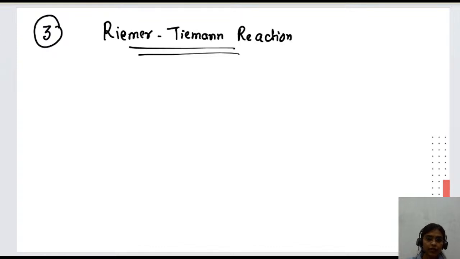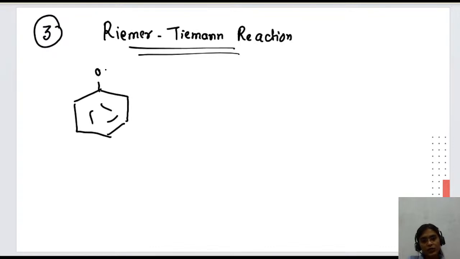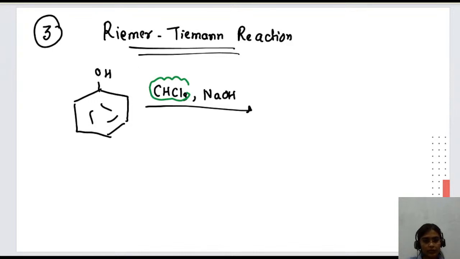Now let's start with the reaction. Definitely the reaction is for phenol, so we start with phenol. Which kind of reagent are we using? Like the previous one, we use NaOH in this case, because step number one ditto, there's a formation of the phenoxide ion first of all. And on this side, I'm using an extra reagent, that is CHCl3. What is the common name for this? CHCl3. Till then you have to answer the question.